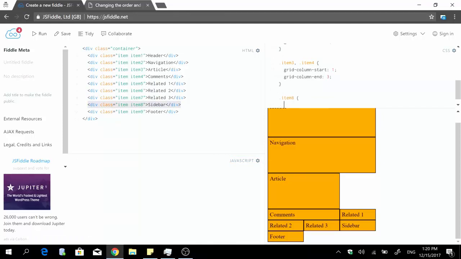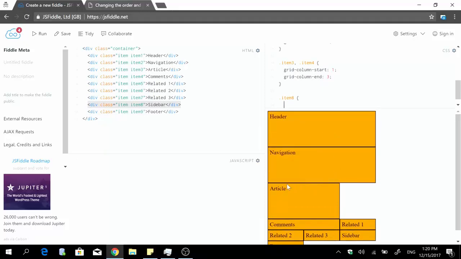Item 8, and we want it to start on the third grid row line. So this time we're not going to use only grid column properties, we're also going to use grid row properties. In this case, grid row starts 3, grid row ends 5. Why are we saying 5? This is the first one, second one, third one. We want at the end of the article grid item is the 4th line, at the end of the comments item it's the 5th line.